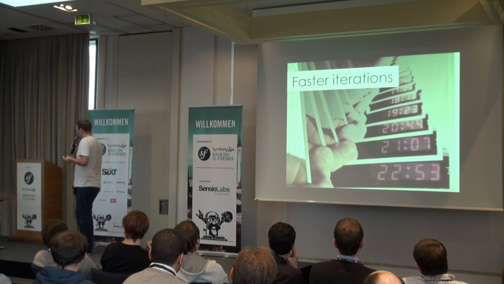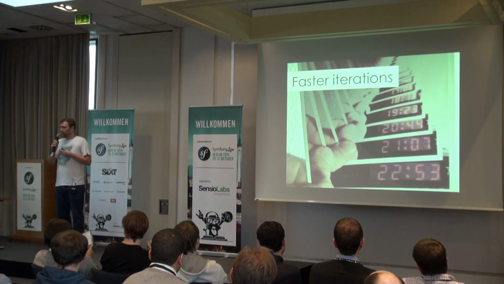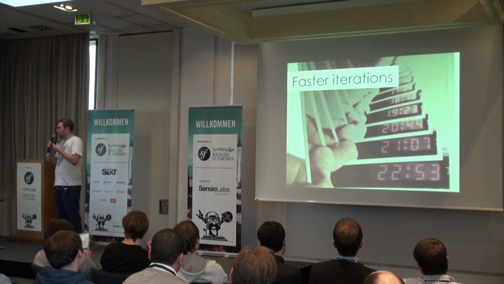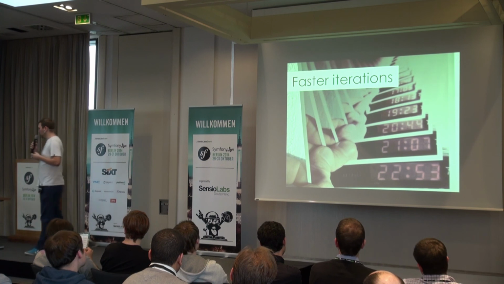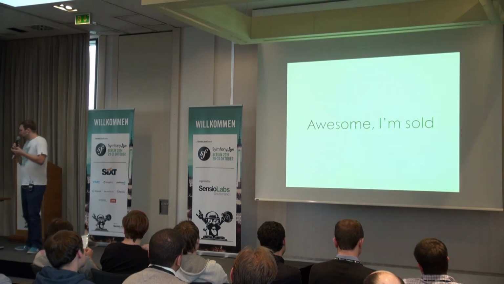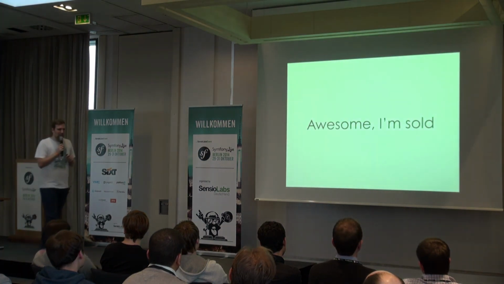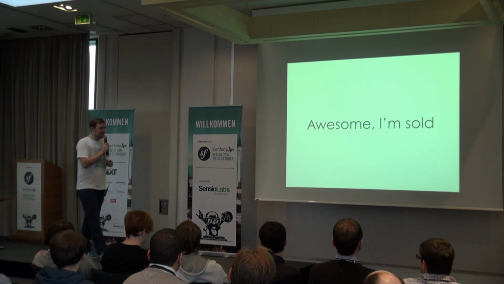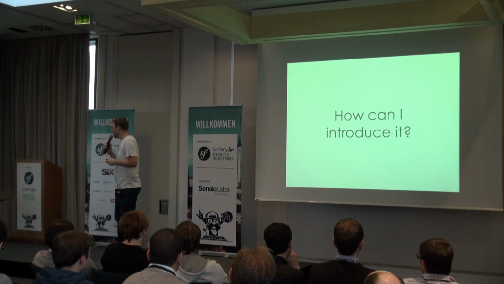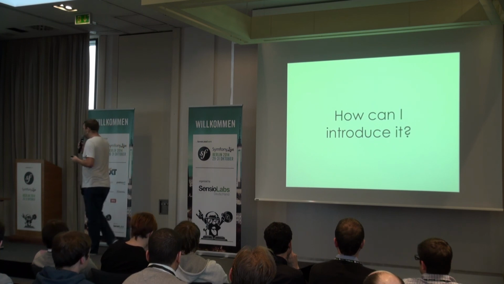Like, in general, it allows you to iterate faster over something, and also to incrementally make your software better. More to that later. So you say now, okay, this is all awesome, I'm sold. I want to do this. So how? How can you introduce something like this in a company?